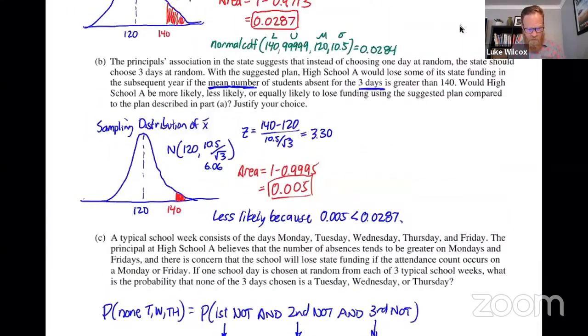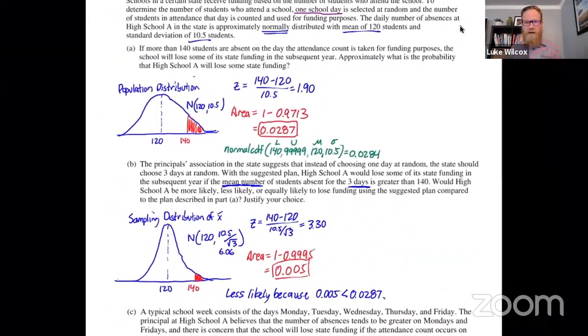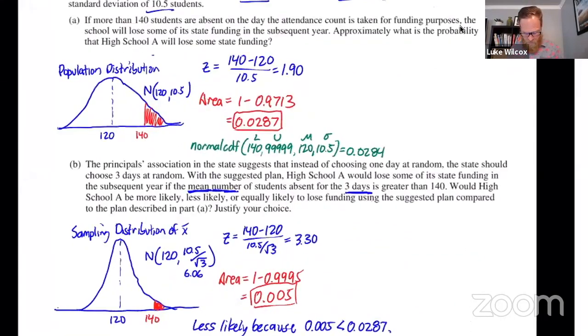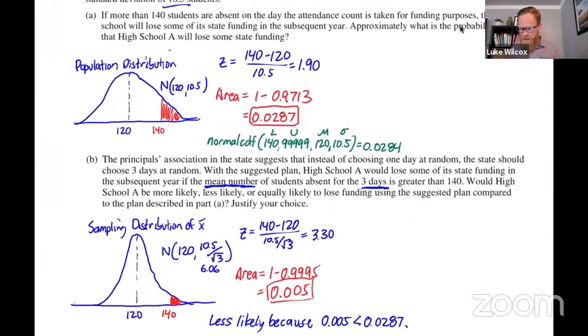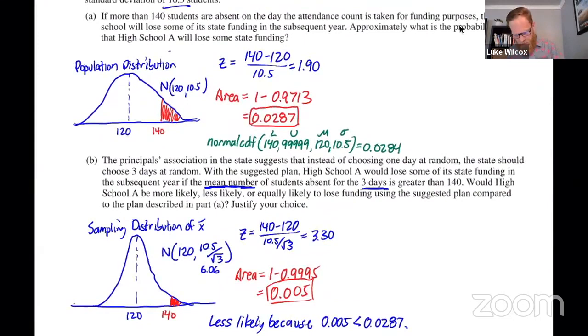Pretty straightforward here, 3 parts, part A, B, and C. Each one has its own rubric for giving an E, P, or an I. So let's start with part A. In order to get a full credit E in part A, there are 3 components. Component number 1 is that the student has to clearly identify that they're using a normal distribution, and then also identify the parameters, which would be the mean and the standard deviation.